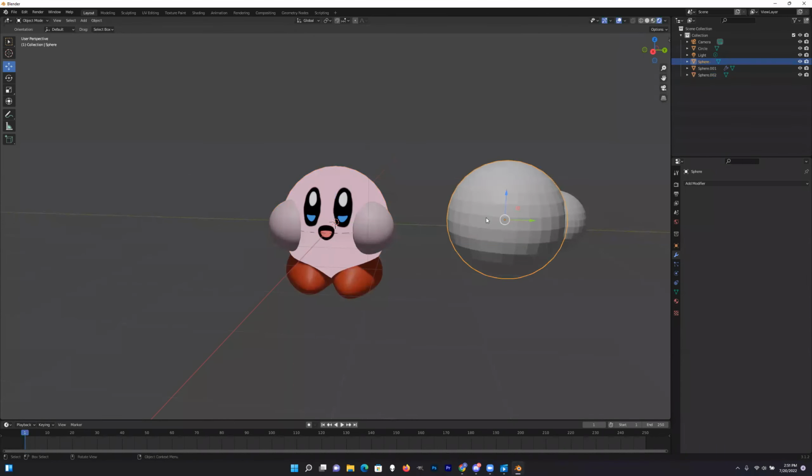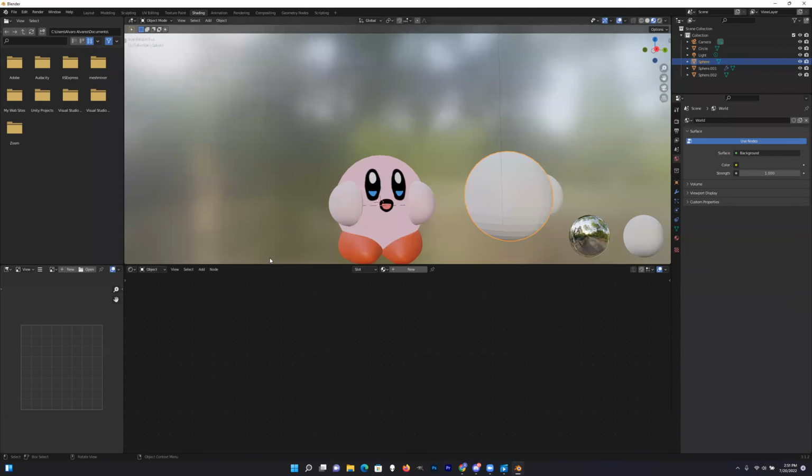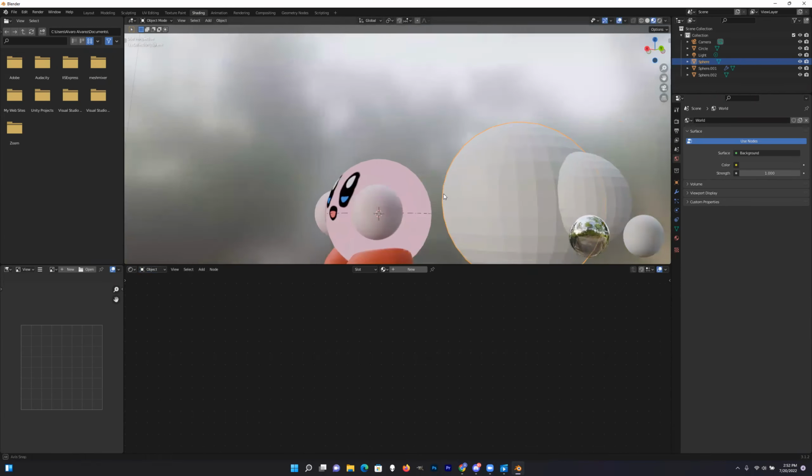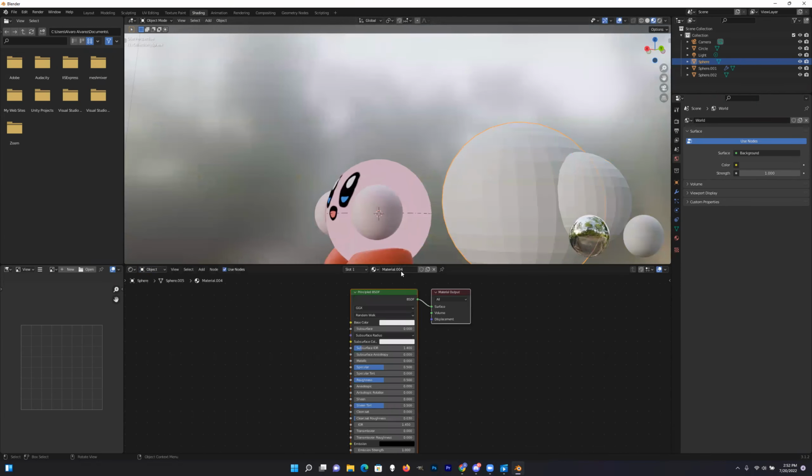So I selected this guy. Then I'm gonna go to shading, and make sure you have object selected over here. It should be. If not, you just want to click down and do object instead of the other ones. If not, it won't let you do anything. So with this guy selected, I'm just gonna hit new.